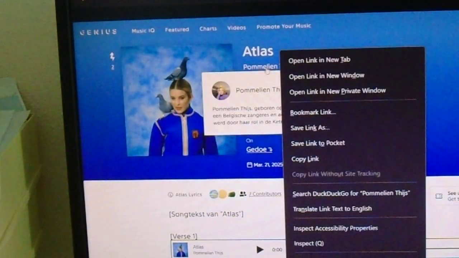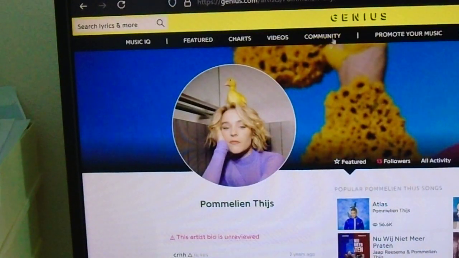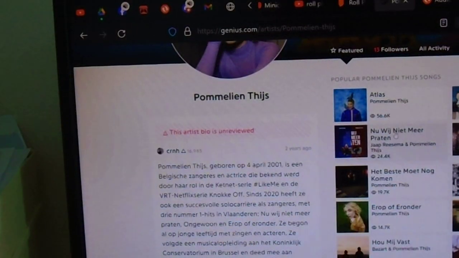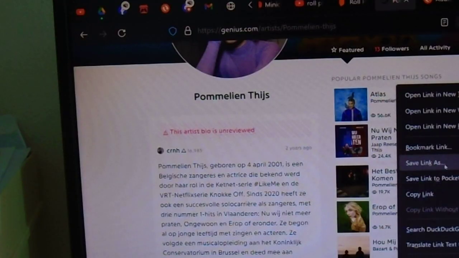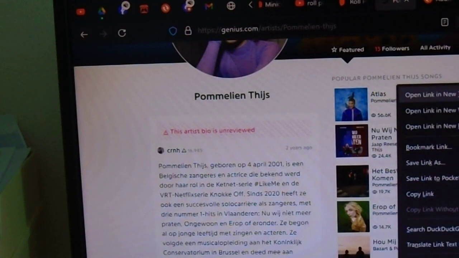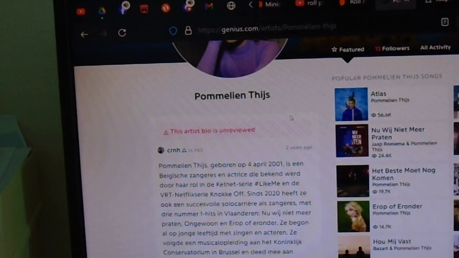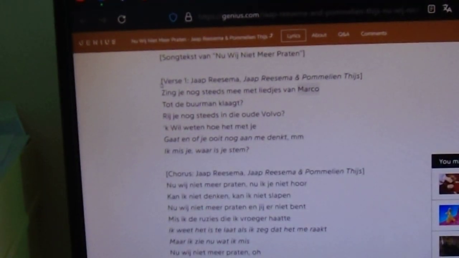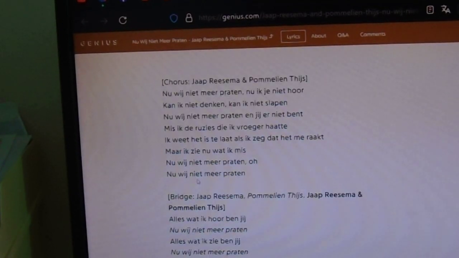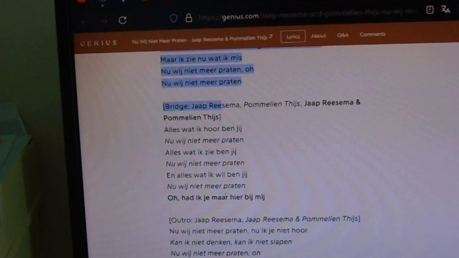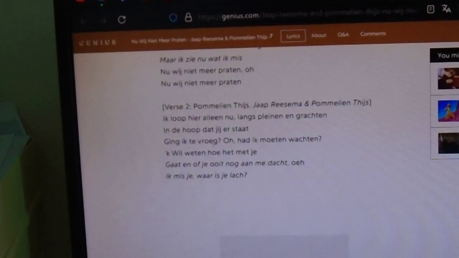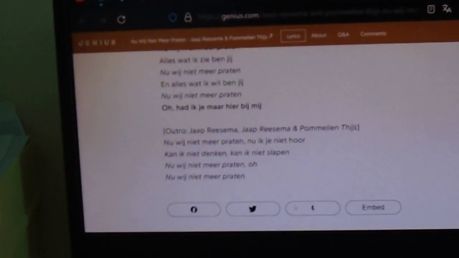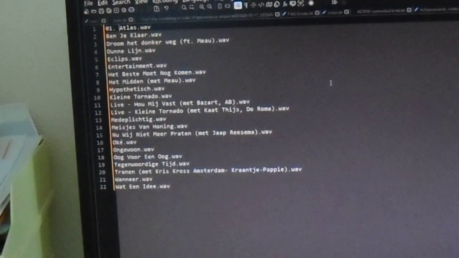You go to the artist, and then you find something like a title of a song. You open in a new tab. Then you go to the new tab, and you select everything, but make sure that you select also, maybe in two parts, the part on the bottom half.